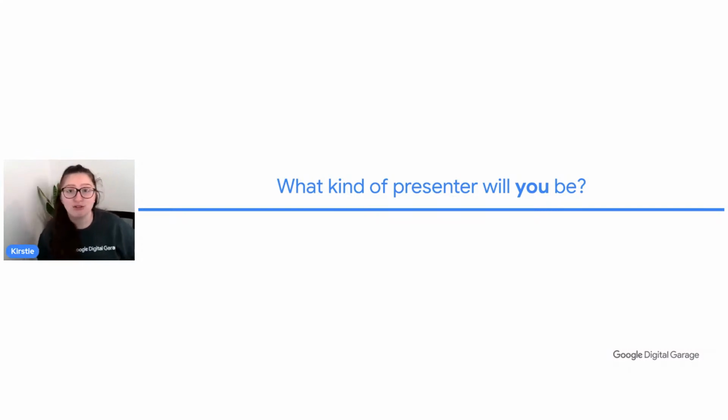And presenting skills are no different. Absolutely no different. Confidence actually is no different. Battling those nerves in the way that works for you is no different. And it is something to be conscious of. So when I'm nervous, what happens to my body? What tics happen? Do I giggle, which is a common one? Do I get the froggy throat, like Kirsty? Do my knees shake? What happens to me? That's the first point. Okay, what can I do next time to make that a little bit more manageable?